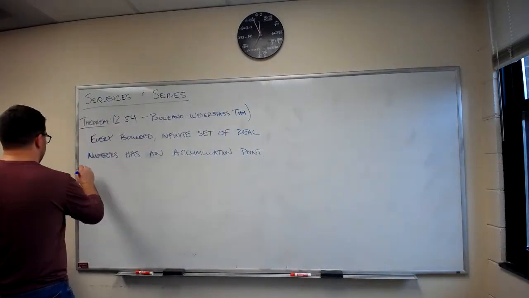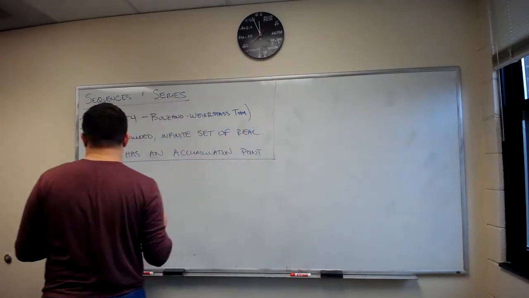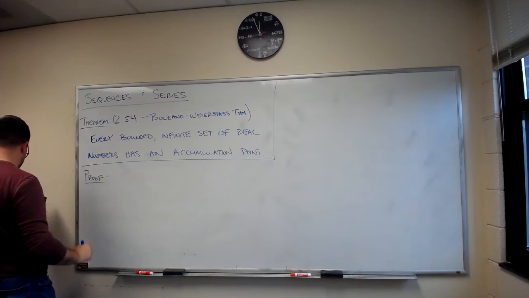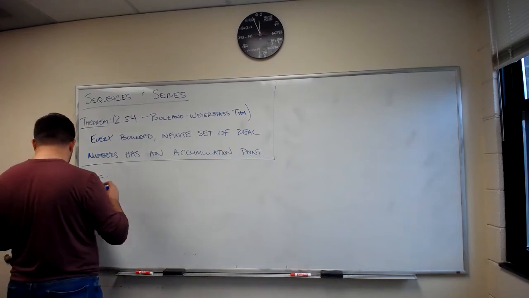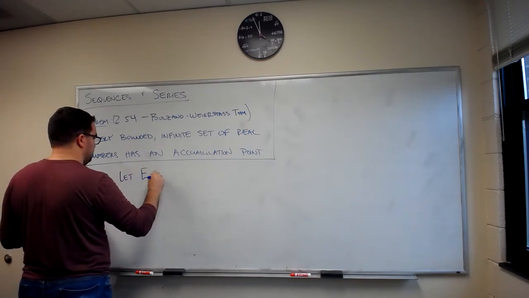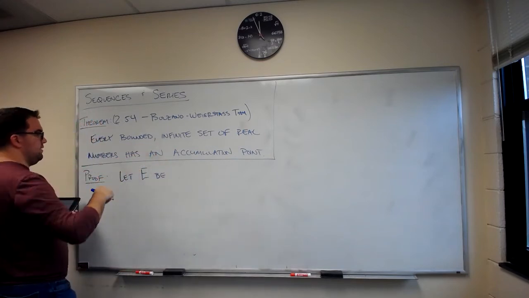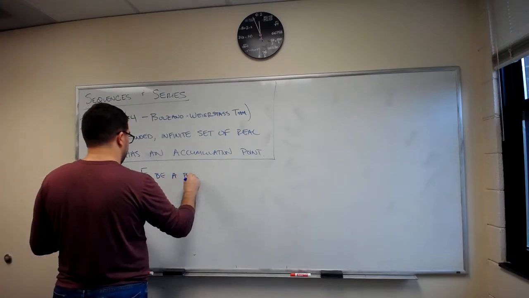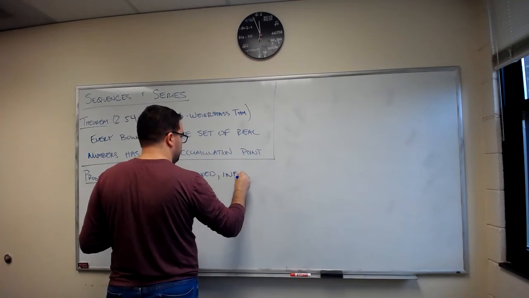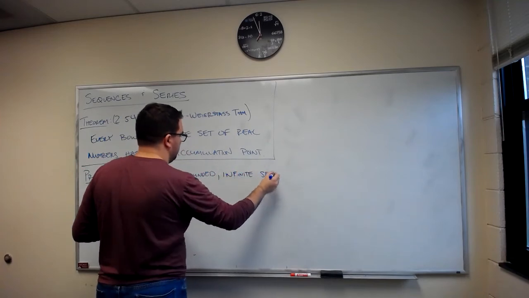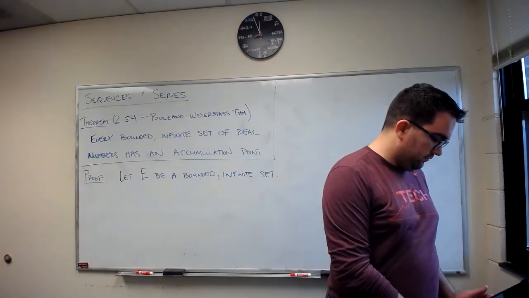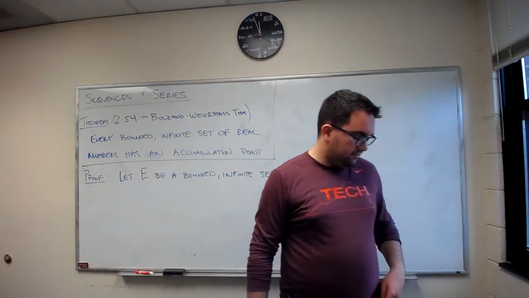Okay. So let's look at the proof of this theorem. Let E be my bounded infinite set. It's a set of real numbers here, and that is important, but I'm not going to write all that out. All right, so let E be my bounded infinite set of real numbers.